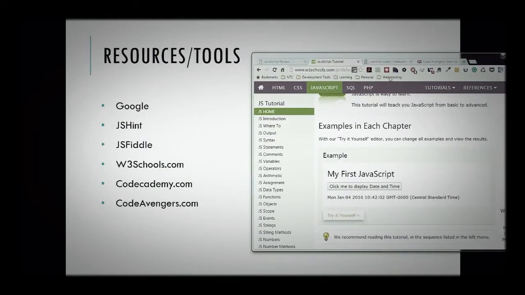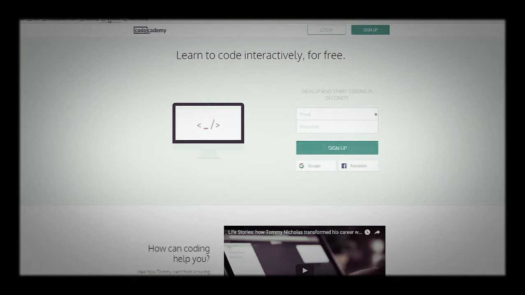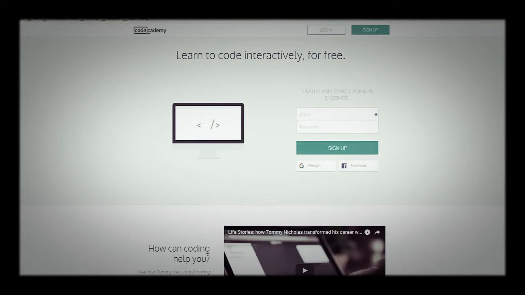Now there are also other services out there like Code Academy, Code Avengers, Code.org, Code School. I mean, these are not the end-all be-all of all of them. There's tons of them out there. Some of them are free, some are paid, and some are partially free with the rest paid. So it all depends on what you're looking for, what you like. If you're in this class, you've done Code Avengers in Web 1 and Introduction to Programming. So these are just resources to help you to become a better developer.